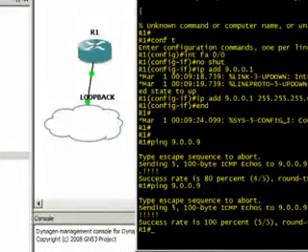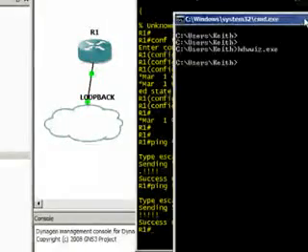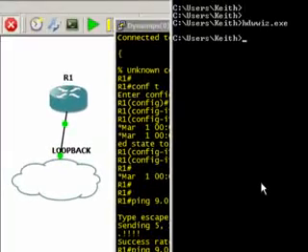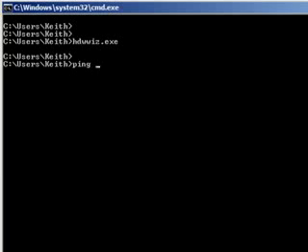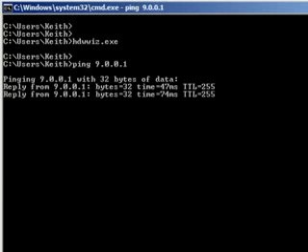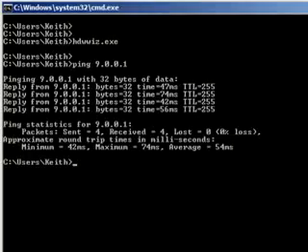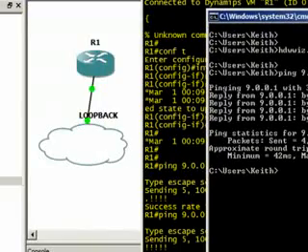So I should be able also now to go to my command prompt here. This is my command prompt on my PC, and let me bring this over so you can see it. I should be able to ping that direction too, 9.0.0.1. Sure enough, and I've got my connectivity. So with that connectivity, now what can I do? Well, now you could telnet in, you could run SSH from your PC. If you're doing a security lab, you could launch attack tools and everything else.